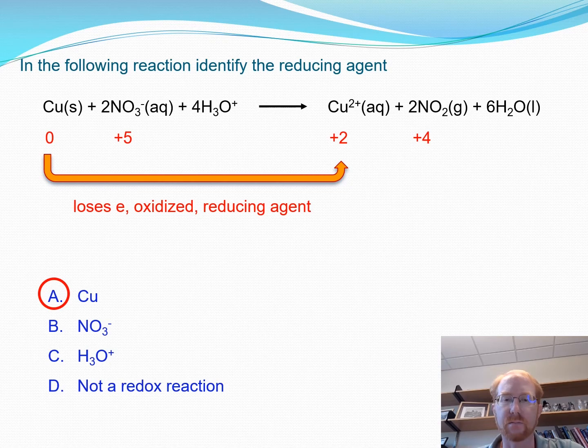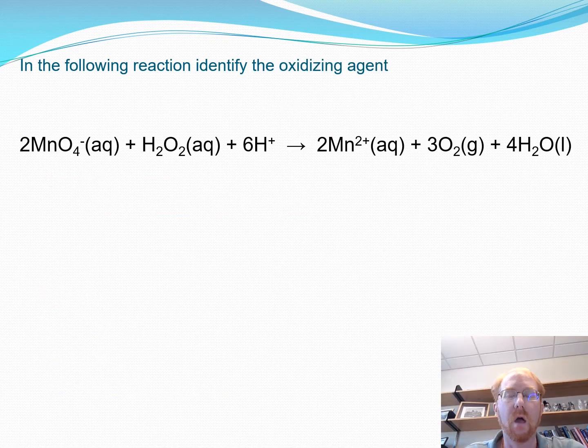All right, so let's look at this example. Let's identify the oxidizing agent. So here's a complicated example. This is a big reaction. This is probably as big as we're going to get and see in any of our questions. But we're going to handle it the exact same way. We're going to go through our rules, identify all the oxidation numbers that are present, and then we can figure out which species is the oxidizing agent, which was being reduced, which one is gaining electrons.